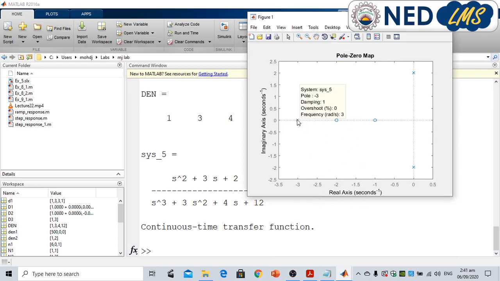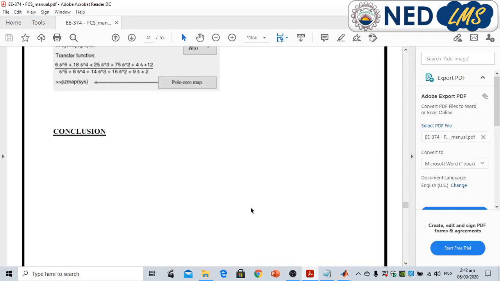One pole is at -3, one zero is at -2, the next zero is at -1, and these are the two poles, one at 0 plus 2 iota and one at 0 minus 2 iota.